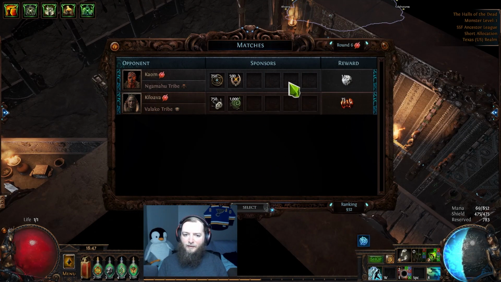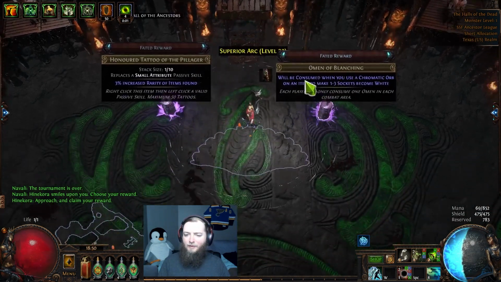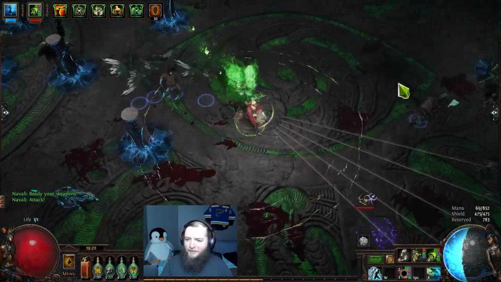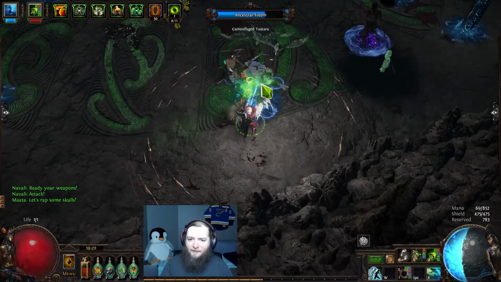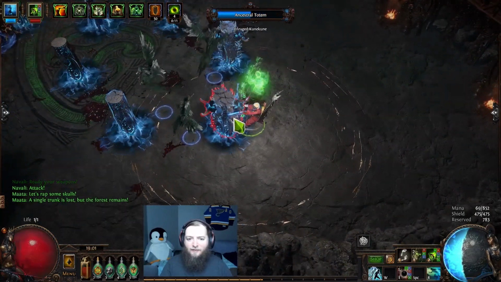Nope. 15 vol orbs. 2023 arc. 944. Take the 1-3 white sockets. I'm experimenting this time. I'm bringing the birds with me. I wonder if they'll come back. They can come down here. They can warp back here, maybe. I mean, they're still fast.